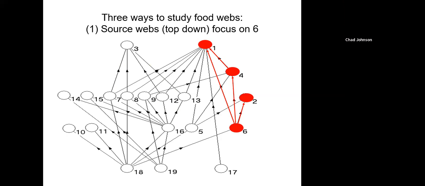Like 2 is not, what the hell's happening with 2? Nobody's eating 2. Seems unlikely. Seems like 2 would grow out of control. But in this depiction, 2 gets energy from 6, but is not controlled by anybody. 4 is fed on by 1. Of course, there's always the question of why the top level predators do not grow and grow and grow? And it's because of resource limitation. They don't have any clear predators, but they must be struggling to get enough food.